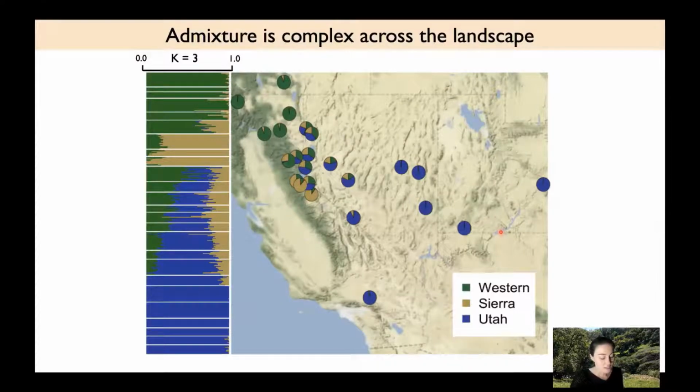Structure analysis, assuming 3 source populations, provided enhanced resolution of this hybrid zone and showed that most hybrids possess ancestry from all 3 parental lineages. Across the landscape, ancestry proportions are highly variable but can be predicted by geography. This result inspired me to consider whether patterns of phytochemical variation were similarly variable and complex across the landscape, which could have extended consequences for plant-insect and plant-animal interactions across space.